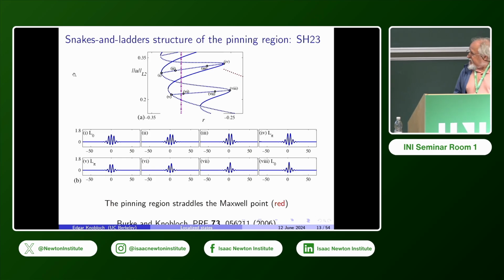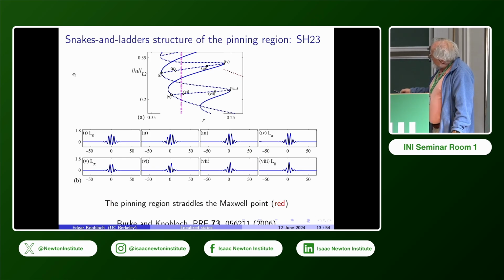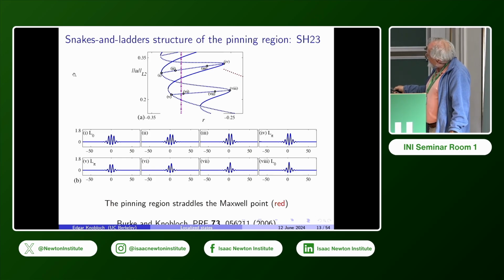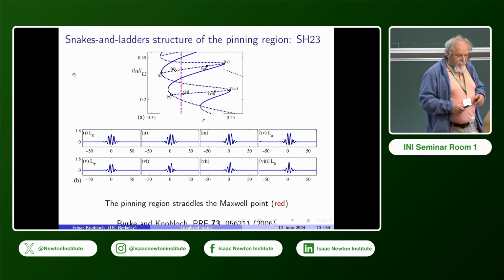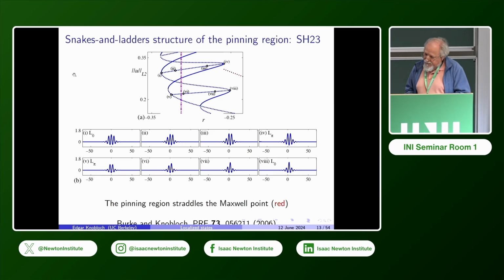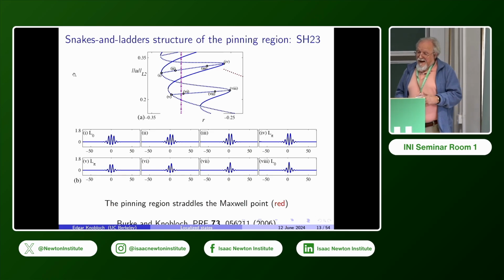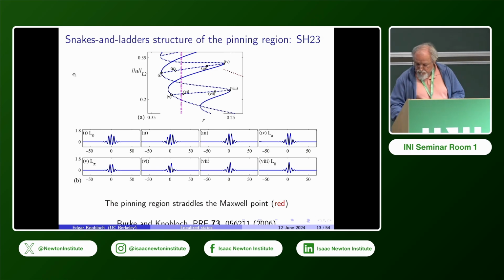So this is a more detailed picture of that. You have these two snaking branches intertwined, and they are connected via these links, which we call ladders. And these correspond to non-symmetric solutions, for example, a solution like this. And because this is a gradient system, these non-symmetric solutions are actually stationary solutions of the system. Later on, when I talk about active systems, these solutions will in fact move.